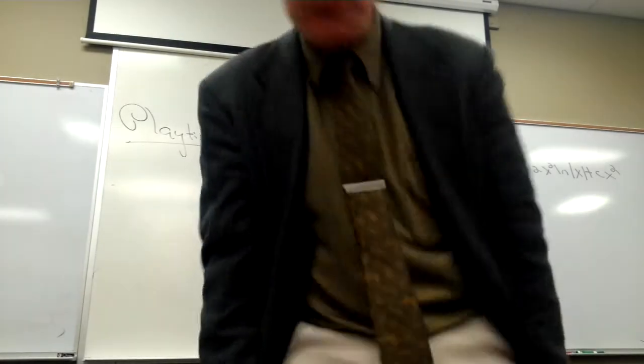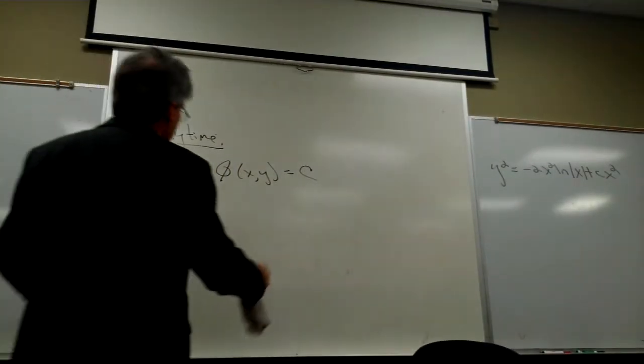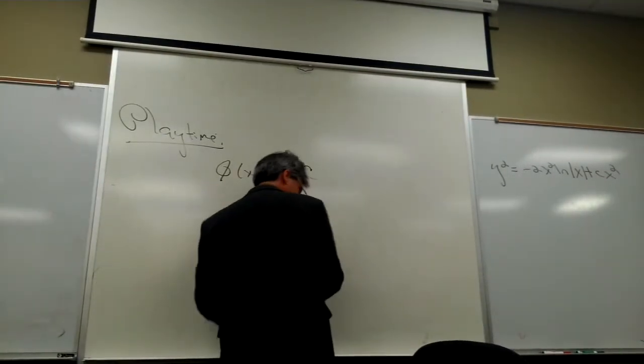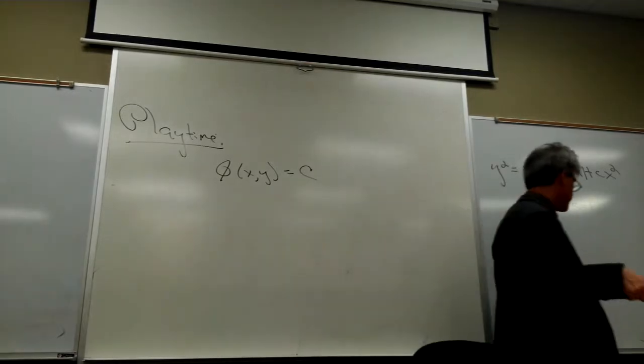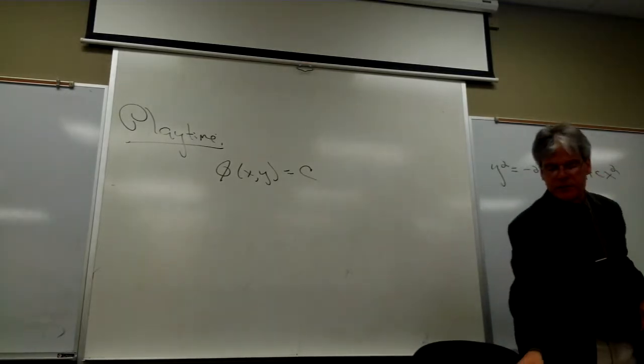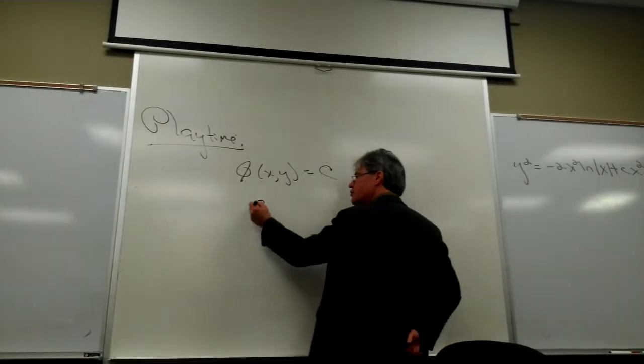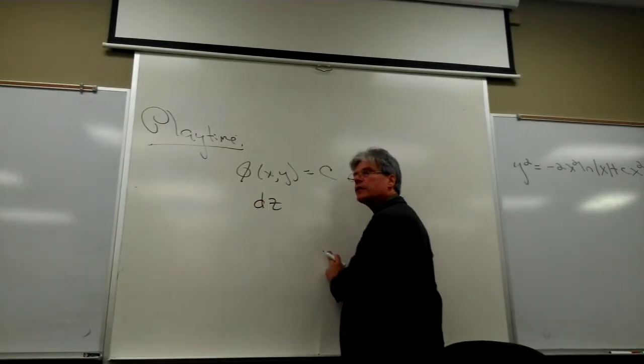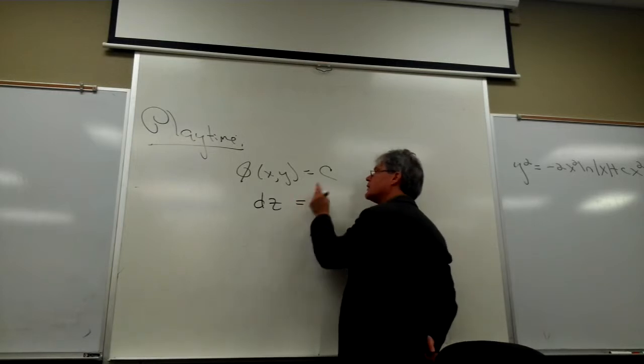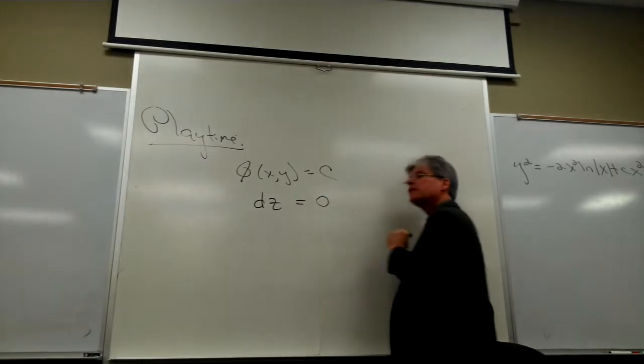So when it comes to function phi in 2 variables, thinking of z being equal to that, I can treat that as a function of 2 variables. But sometimes I might also want to consider the total differential for those z values. And if I differentiate the right-hand side, I'm simply going to get 0.